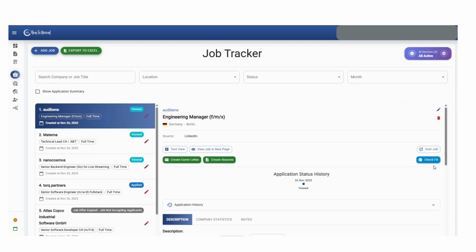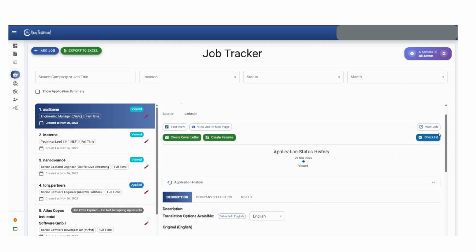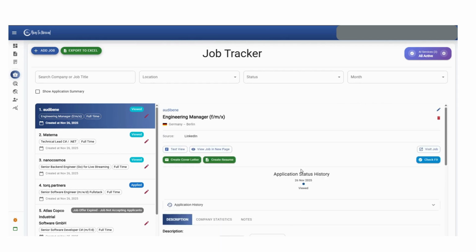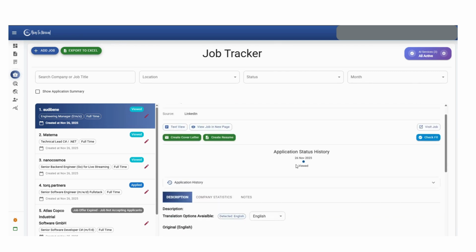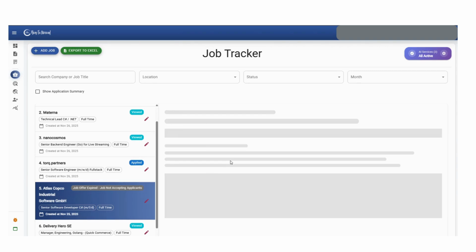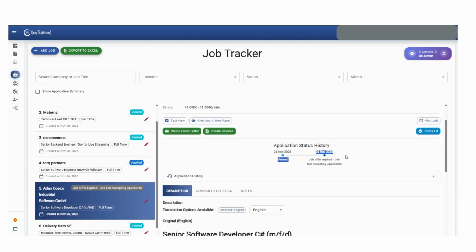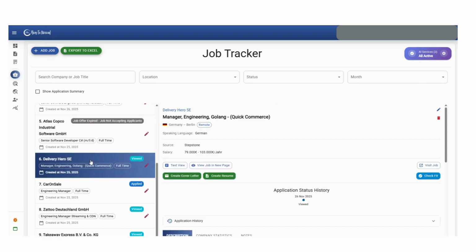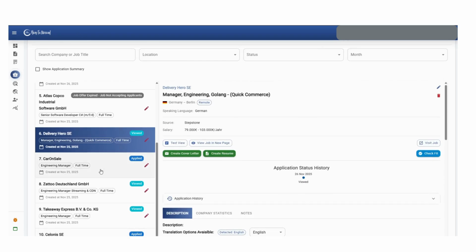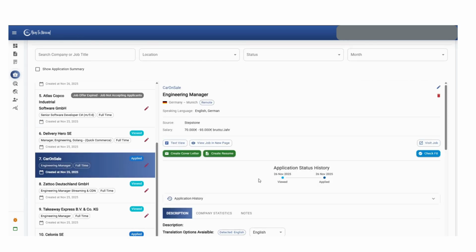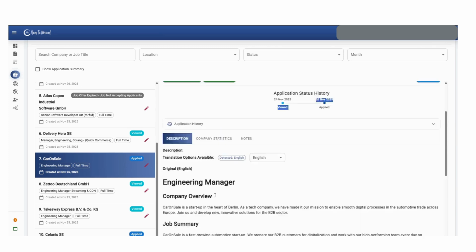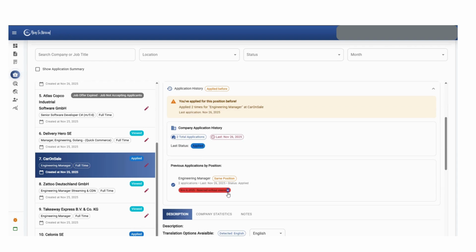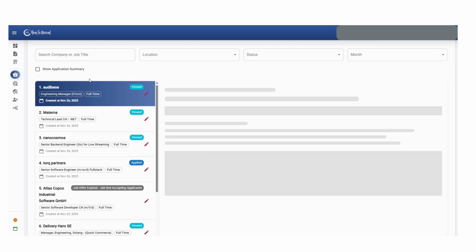Again, here you can also check the application status history and also the details. Here, as you can see, your existing application status history as well.